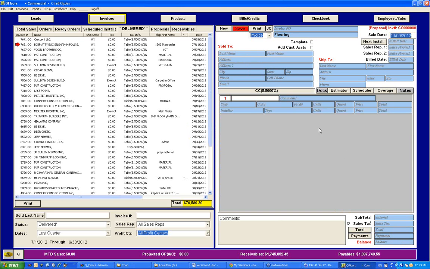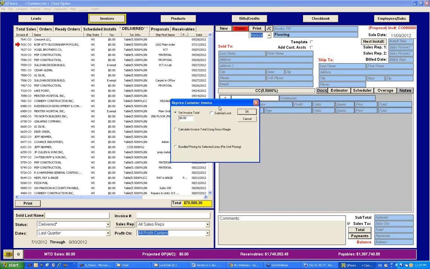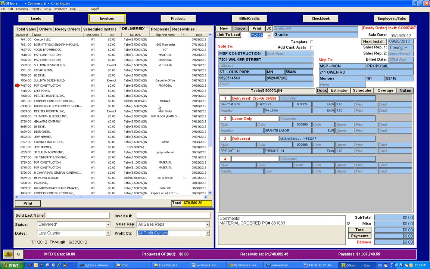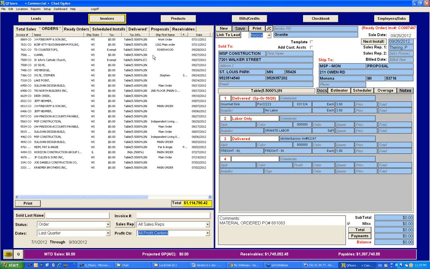All right, subtotal lock. So basically what subtotal lock is, you'll notice if you hit the total button, there's this new checkbox here. This really doesn't come into play unless you're using total mode. Okay, total mode means one. I'm sure I can find a total, like this one right here. Well, this one doesn't have any. Let's see here. Orders.